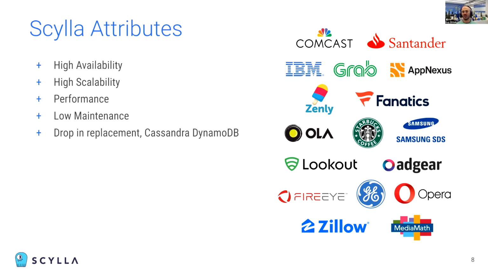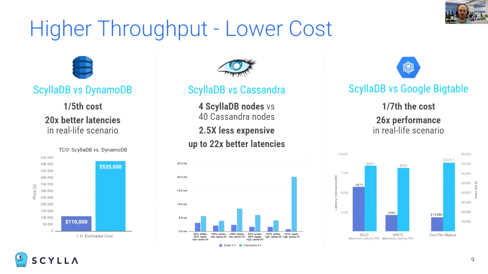Low maintenance. So one of the pain points for Apache Cassandra was that it was a lot of effort to tune the system, things like garbage collection and other things that needed to be done in Cassandra. So a lot of the effort by users was used for tuning the system. With ScyllaDB, that is not relevant, and the system has many auto-tuning features. And as I mentioned, ScyllaDB is a drop-in replacement for Apache Cassandra and for Amazon DynamoDB. So if a company is using Apache Cassandra as their database, they could simply keep their application as is and switch the underlying database to ScyllaDB and get all kinds of different benefits.